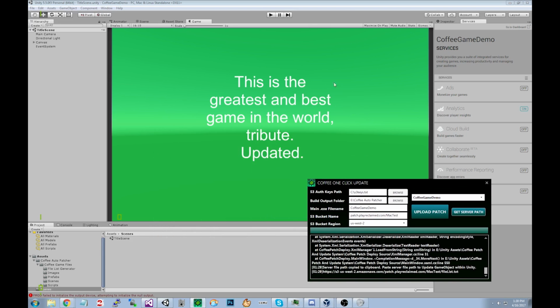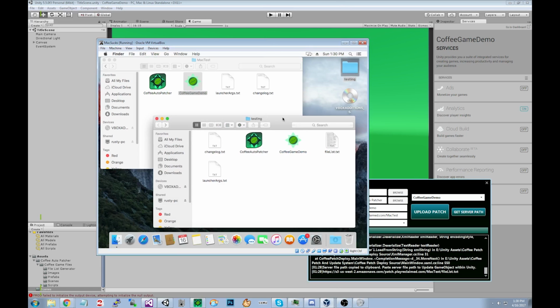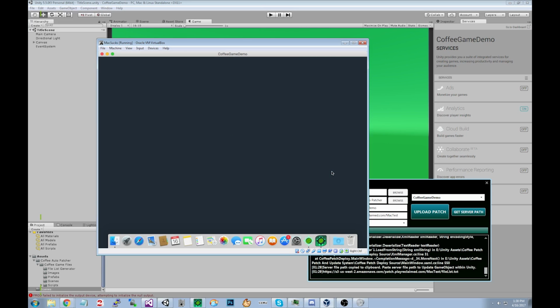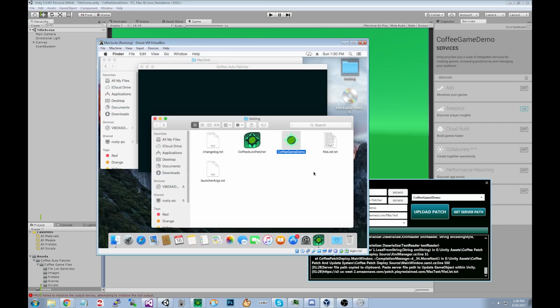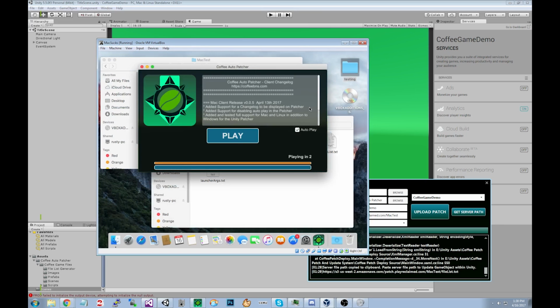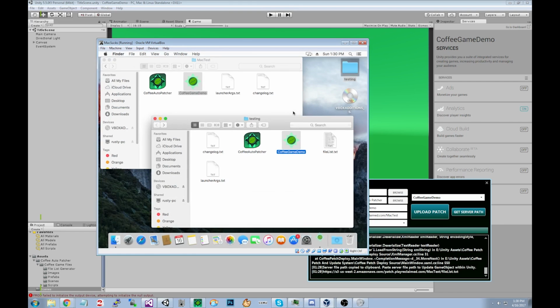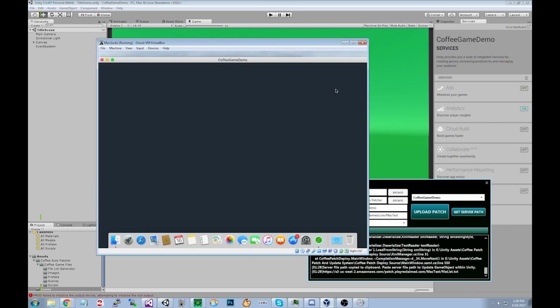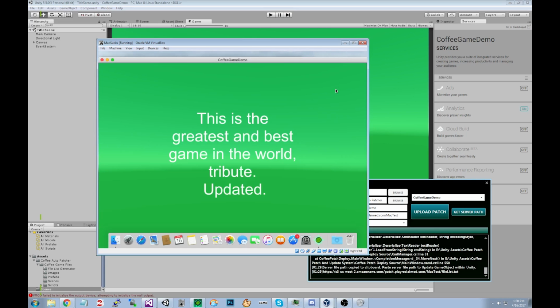So we have the updated version here. We're going to go to my Mac build that I've already copied everything over older builds of. And then we're just going to go ahead and run the game demo. And you're going to see the game demo is going to immediately recognize that it is not up to date. It's going to close itself. It's going to boot up the launcher just like on the Windows builds. And then the auto patcher itself is going to patch, and then it's going to immediately update the game and then relaunch the game and close the patcher. And now you'll see the Mac build is up to date as well.